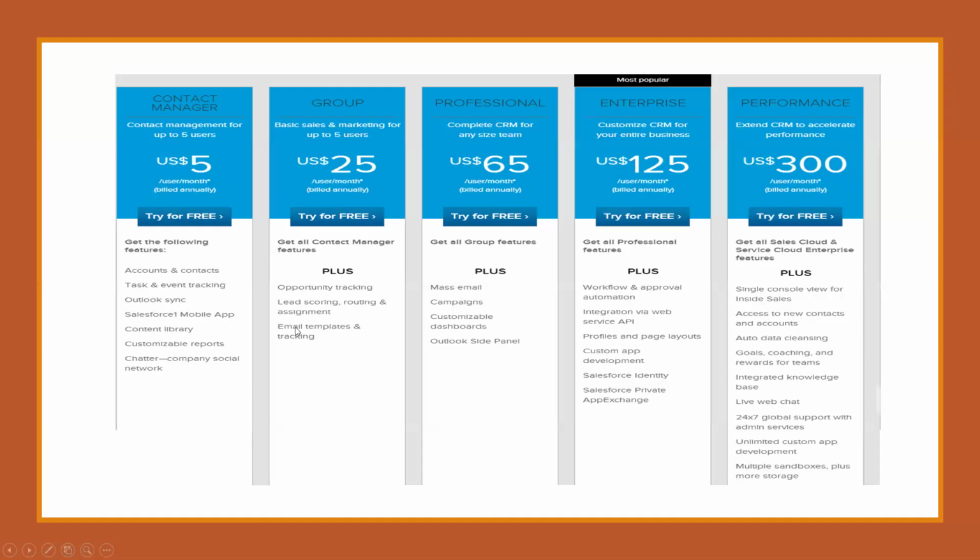When it comes to mid-level companies, they have a good team, around 100 people or something like that. In that case, they want more functionality, so they can go for the Professional edition or the Enterprise edition. When it comes to a company like Amazon, they don't have any amount issue. They want the complete functionality of Salesforce, whatever they want to develop. In that case, they will go for the Unlimited edition. Normally we call this edition Performance or Unlimited edition.